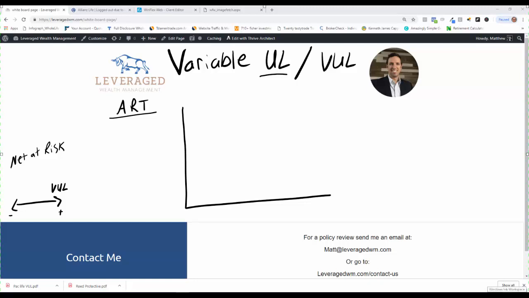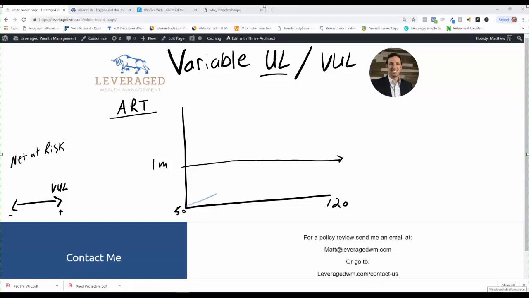Let's assume that your death benefit is $1 million for the life of the contract. So you've got a $1 million life insurance policy, and let's say you're 50 years old, and it goes to 120 years old. So for all this time, you've got a $1 million life insurance policy. But let's also assume that you have a cash value life insurance policy. And this could be any type of life insurance policy. Well, it'd have to be a universal life insurance contract. So any type of universal life insurance contract. Your cash value is going to grow over time.